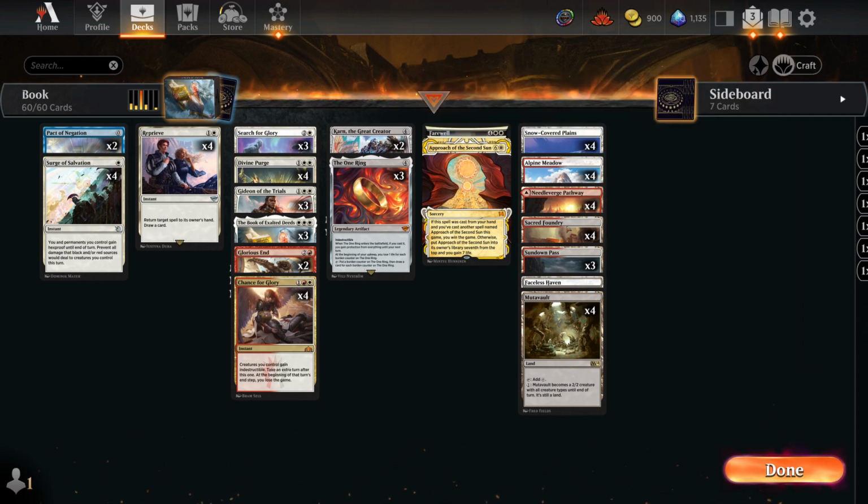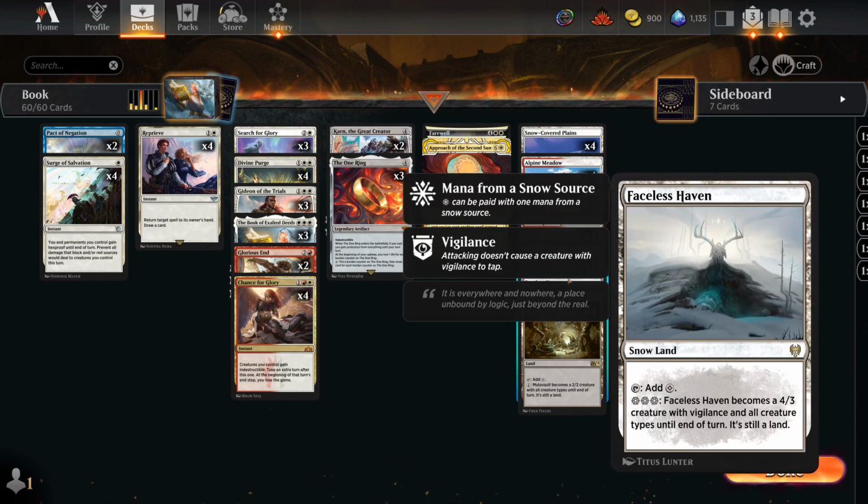You can also get Faceless Haven, and there's only one of these in here because Mutavault is a much better creature to go off on. It's less restrictive as far as the mana it requires. This requires 3 snow to activate, even though it itself counts as 1, so you can tap itself for 1 of those. So you really only need 2 other snow lands. It costs more, whereas Mutavault costs 1. This costs 3.